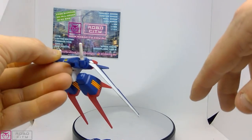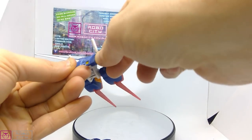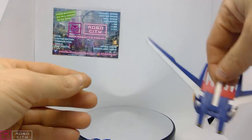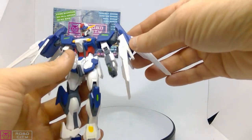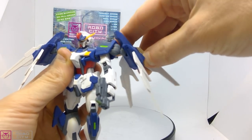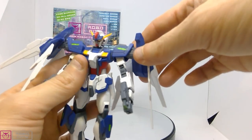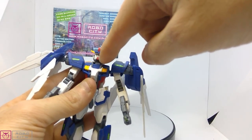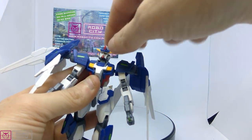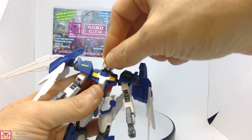I've never been a fan of this Aile Striker pack, but these have some movement as well. The beam saber holders — at least one does; I broke this one. The shoulder parts are on a swivel and ball joint so you can actually swivel these forward, back a little, up and down, and then the bigger blade has some movement in it as well — so they're quite articulated. The head has a good range of looking up; it's a two-piece setup between the shoulders and the head itself has a ball joint so it can look all the way up and all the way down, with a little side to side.